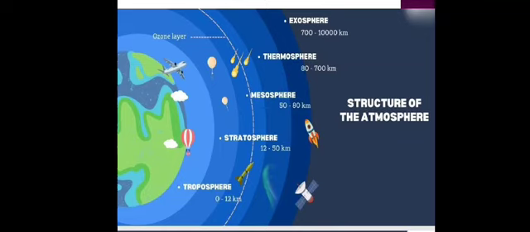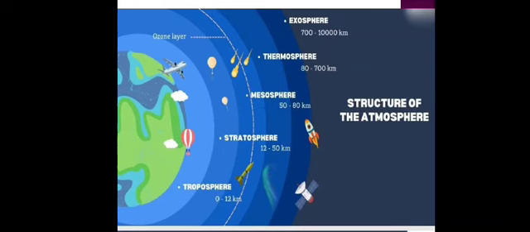Next, the stratosphere comes after the troposphere. Many jet aircraft fly in the stratosphere because it is very stable. The ozone layer, which absorbs the harmful rays from the sun, also lies in the stratosphere. In the mesosphere, meteors, which are rock fragments, burn up. The thermosphere is the layer in which auroras occur, and it is also where the space shuttle orbits. And the exosphere, where the atmosphere merges into space, is extremely thin. This is the upper limit of our atmosphere.